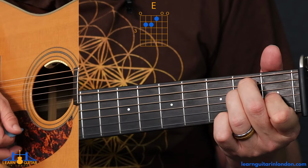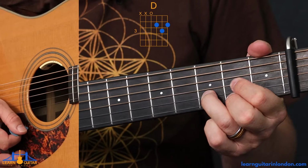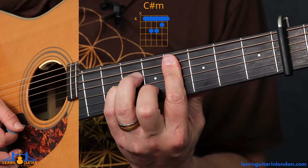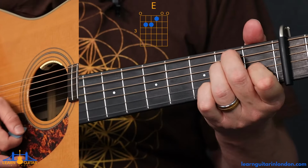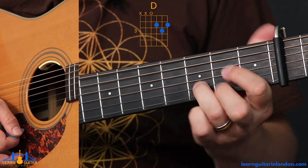Breaks down and he strums and holds for what we call two beats, okay? So he strums an E, then D, then C sharp minor, and then B minor, and then you go round in a circle. So that was E, D, then C sharp minor.